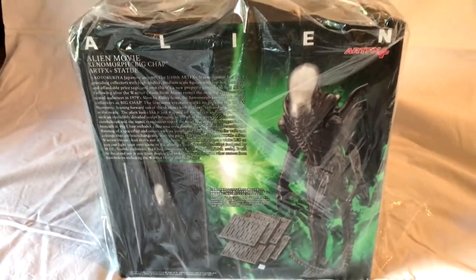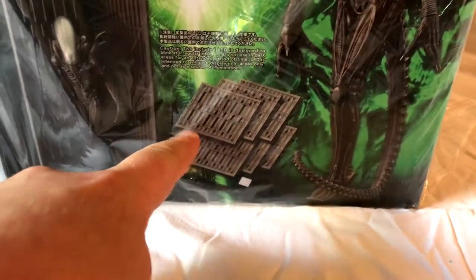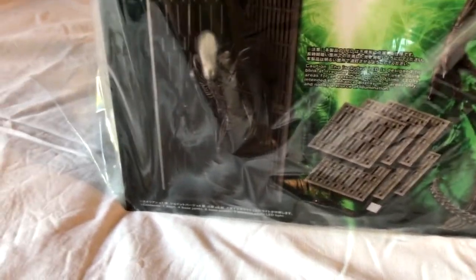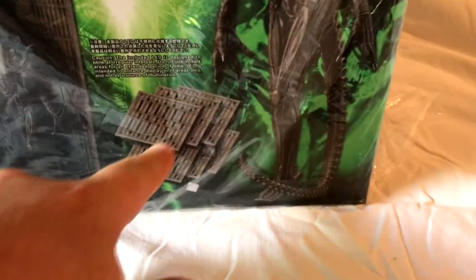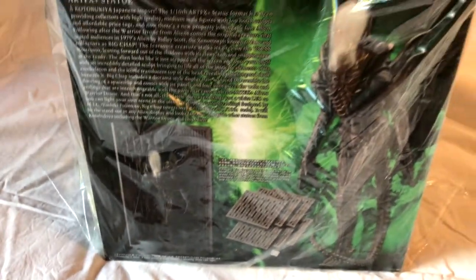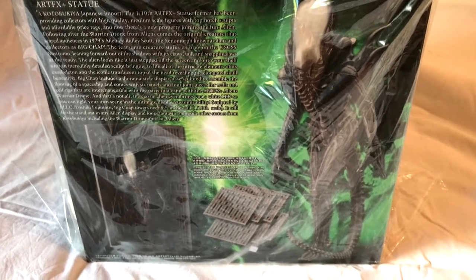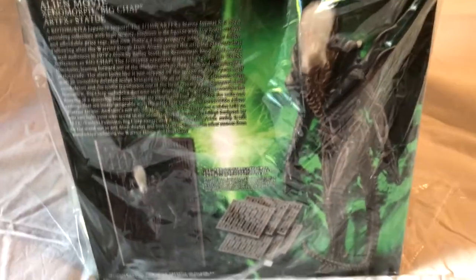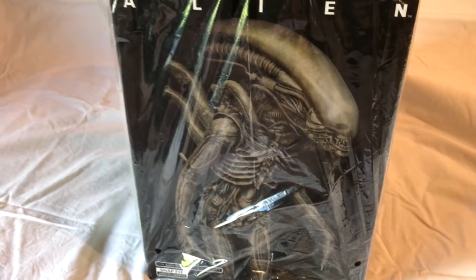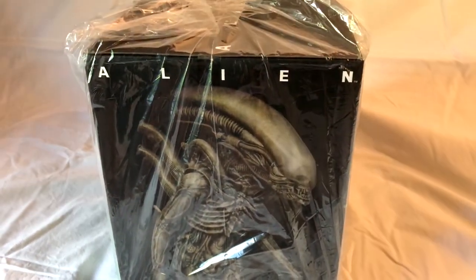So taking a tour around the box now, as you can see here, you see the floor panels and the walls it comes with. Like every panel you can see here, I believe there's 6 of them included. There could be more, I'm not sure, but you can pretty much set up the walls with them. So all these panels make up for the floor, the walls, and the roof, actually. And this one should come with a little light and a little LED that flickers. So that ought to be cool. Some more art bugs there, which is pretty dope, pretty cool. I don't use dope that often though, but what the hell.